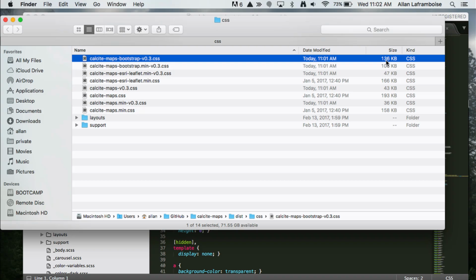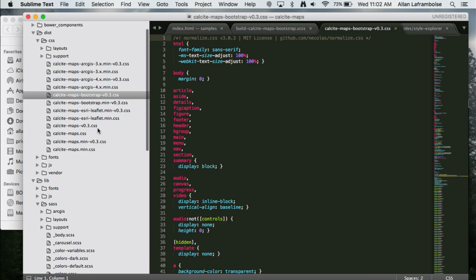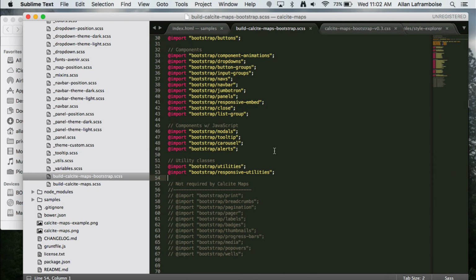So now we're 136. So I went from 152 to 136 just because we removed some of the Bootstrap CSS modules. You can continue down that road and remove more and more modules as you need or do not need them. Okay, and again, I have things in here like modals. You know, I may not need modal as an example. Okay, so that's basically the build system in a nutshell.